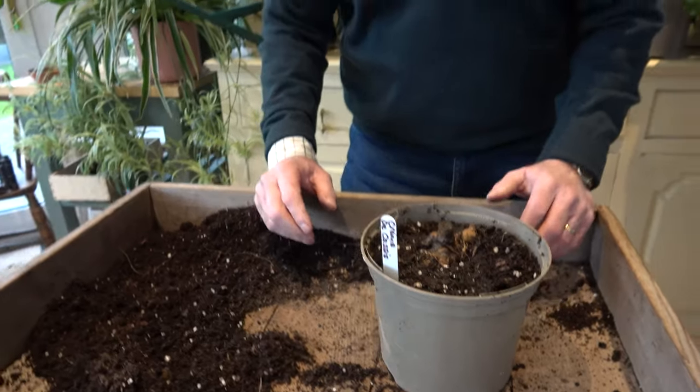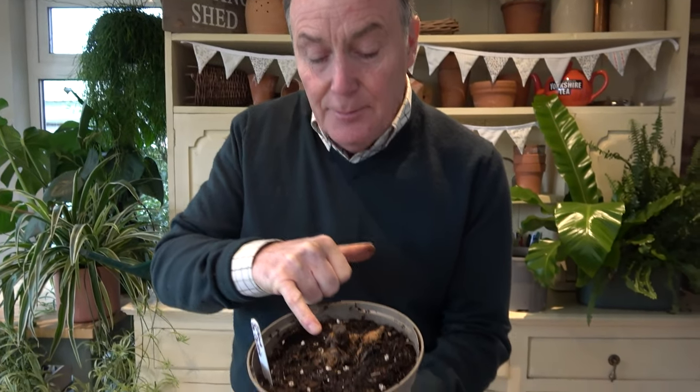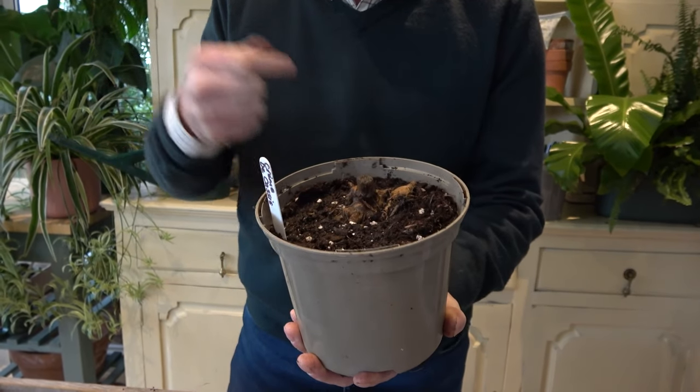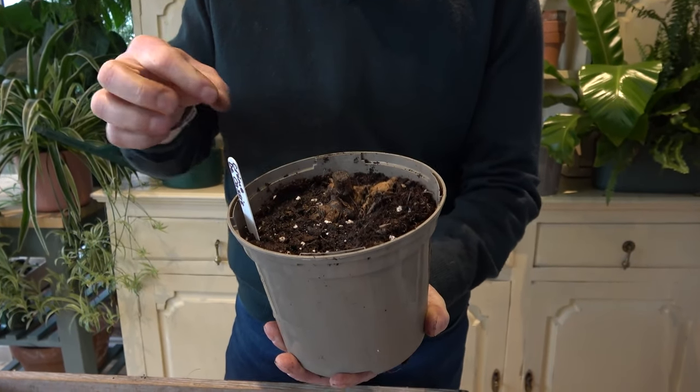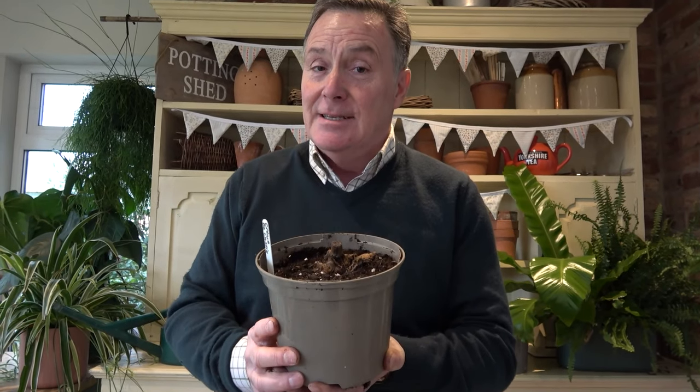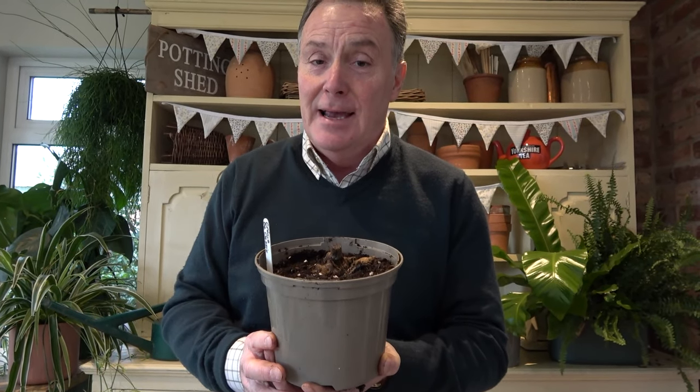So as I said, a greenhouse, as long as it's frost-free, or a conservatory, even a cool, bright windowsill, just put it on a saucer and wait. And what will happen after 2 or 3 weeks, we will see little buds developing around there. And then when they're at that stage, I'm going to show you how to take them off with just a sliver of the tuber, put them into small pots, and you can root them to produce new plants for going out into the garden at the end of May that will then be glorious and full of flowers from midsummer right the way through until autumn. So if you want to start your dahlias, now is the time to go to your garden centre or send off for some mail order and get them started off like this.